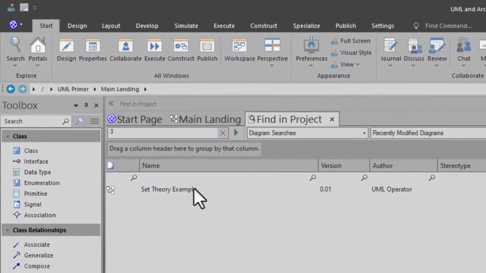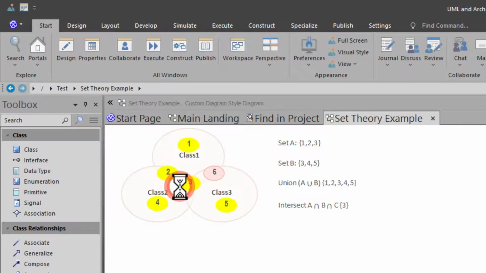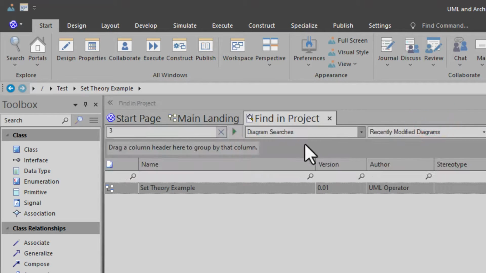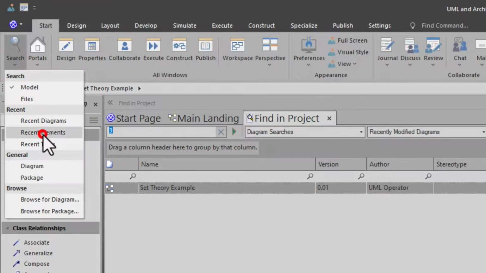So it'll go and search. This is the diagram change. You can double click on it and you're able to go to what has taken place over the last 3 days. You can come in here and you can change this value to a much longer period of time to look back.